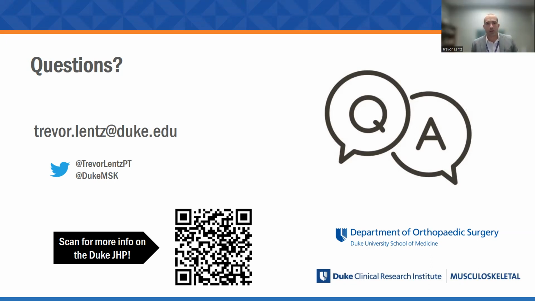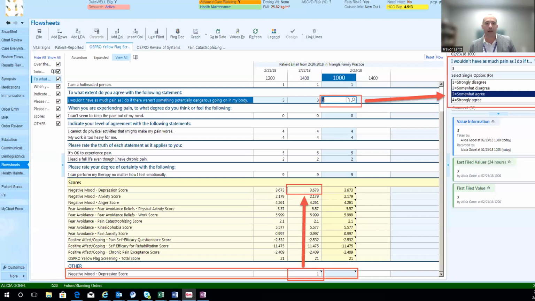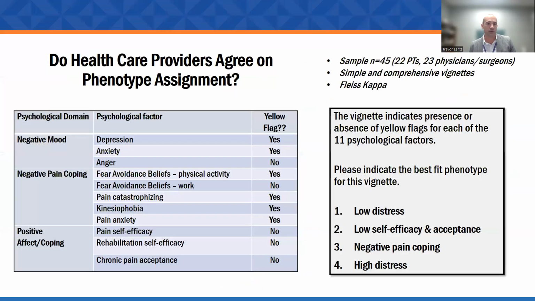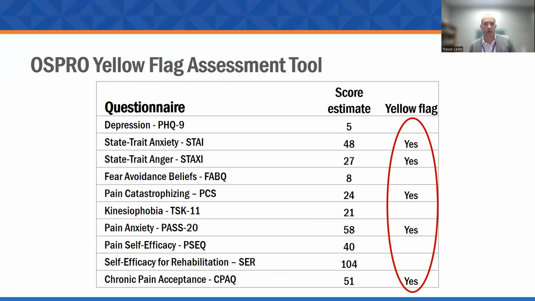Yeah, that's a good follow-up question, because I didn't spend a lot of time on that. But with the high distress group, and let me see if I can go back really quickly, the high distress group was basically defined by high flags or a high probability of flags in all of those different categories. So we talked about how, like you mentioned, the poor pain coping group was really defined by catastrophizing and high levels of kinesiophobia. The high distress group had a high probability of having a flag on the vast majority of these. So where we would see that is not only in depression and anxiety or anger, but also in catastrophizing, also in low self-efficacy. So it was really a profile where they had issues across the board.